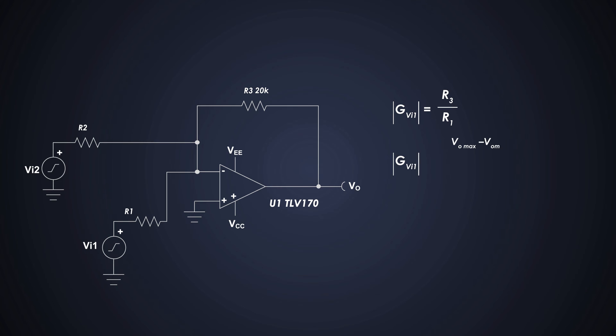Also, its gain can be calculated with this formula, where we have all of these values considering the input and output waveforms. So this value will come out to be 0.98V per volt. And using this equation, we can calculate the value of R1, which is 20.4k. We will use 20.5k ohm resistance instead of this, because it is a standard resistor value.